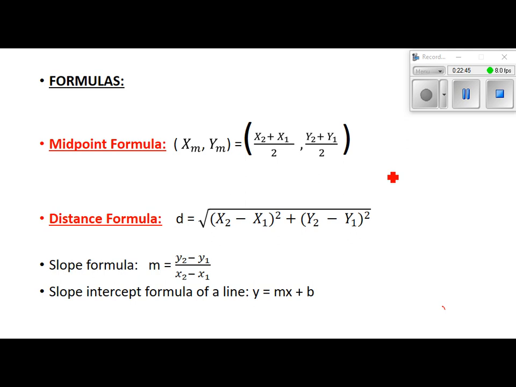Midpoint formula, you're just finding the midpoint of a segment. We'll talk more about midpoint here in a couple minutes. You just add the x's, divide by 2, that's one answer. Add the y's, divide by 2, that's the other answer. Both these first two here, actually all of them more than likely, you're going to be on a coordinate system. You're going to be on a graph.